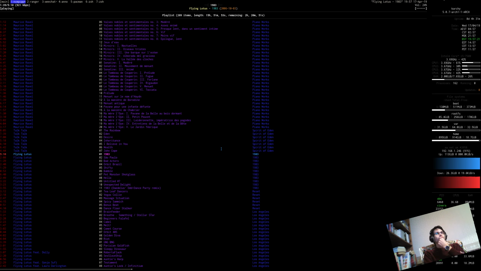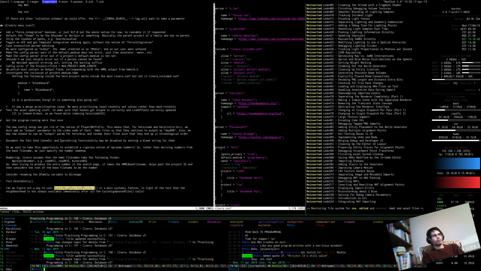Yesterday we had to do some stuff with the config, which was just to do with merging scopes, basically. The mistake that we'd made was that we were prioritizing stuff incorrectly. When we were merging things in, we were prioritizing stuff that was previously set rather than the stuff that has been subsequently set, if that makes any sense. So we were prioritizing the least recently set stuff over the most recently set stuff. But hopefully that's okay now, and we can do some other stuff.